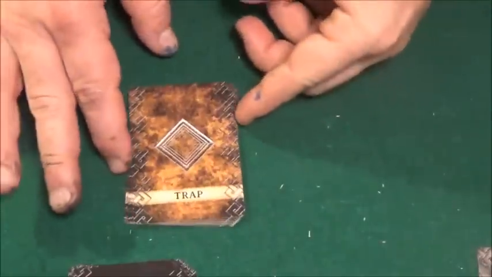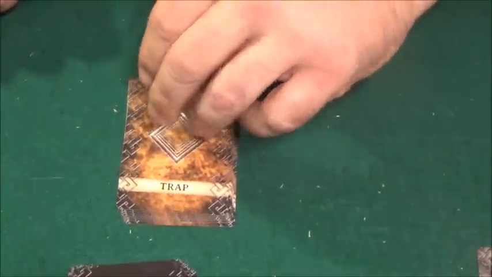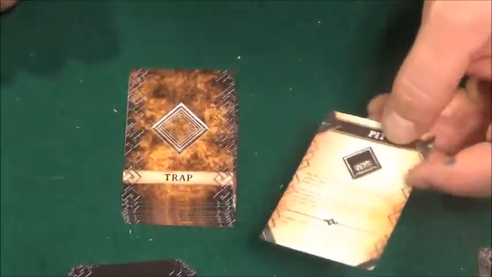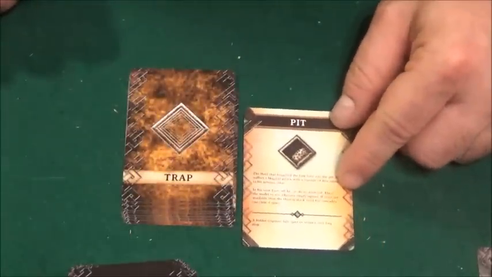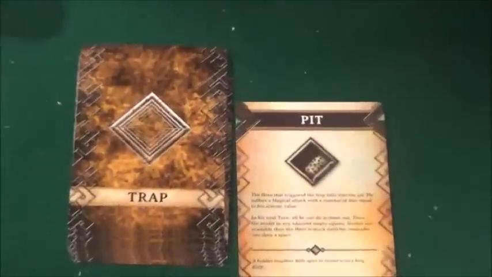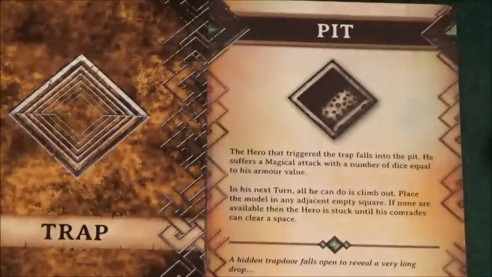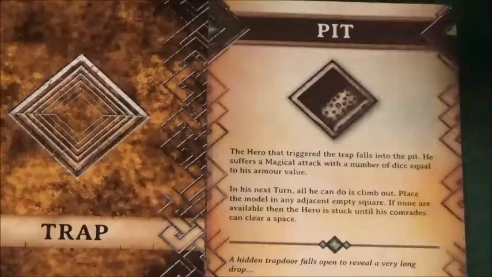Also introduced are traps. So say you grab an event card that declares there's a trap. Well, you would automatically turn over the event card and resolve that particular trap. Right here we have a pit that obviously would not be good for our heroes.